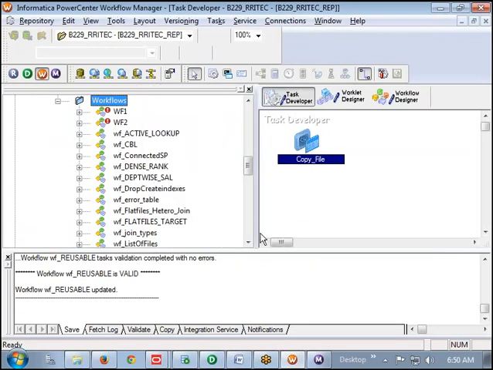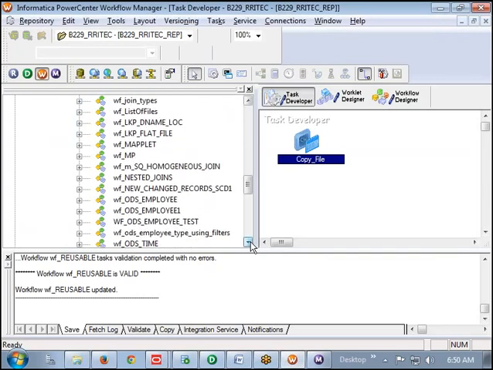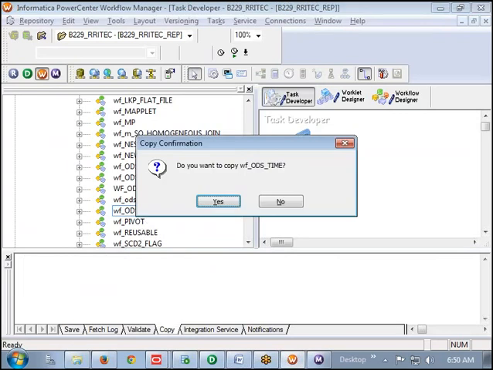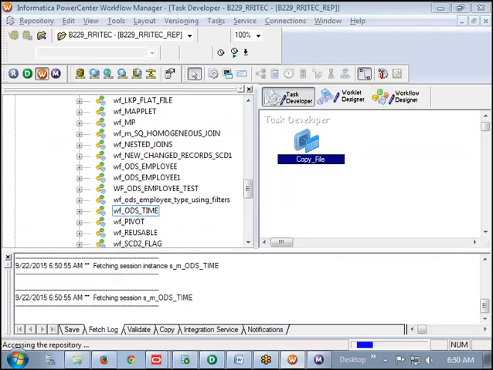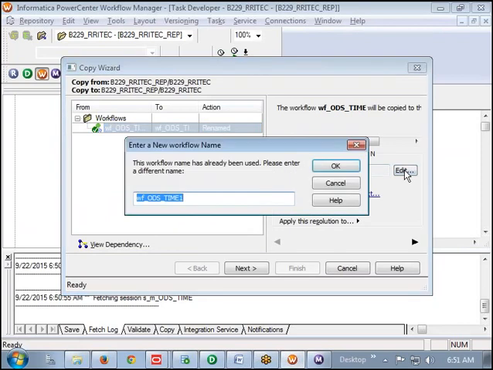Take the wf_ods_time. Copy and paste it, Ctrl+C and Ctrl+V. Then give the name by renaming and editing.